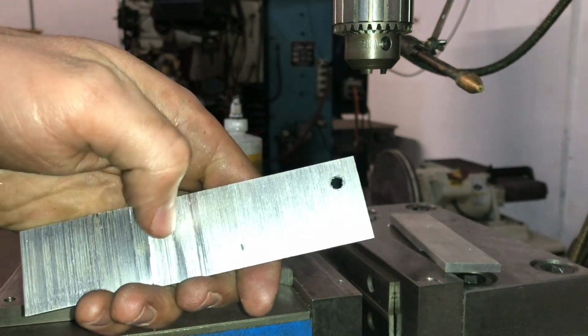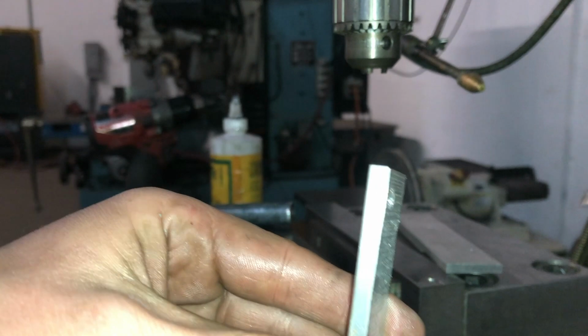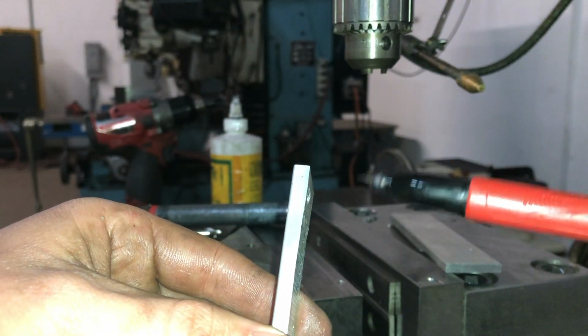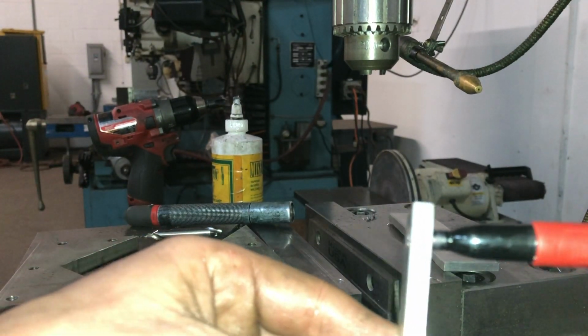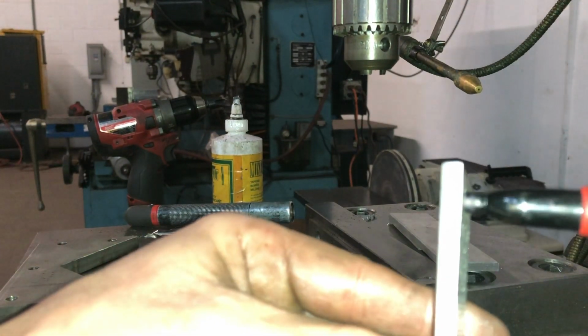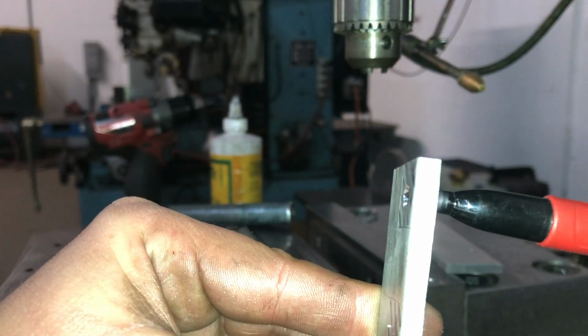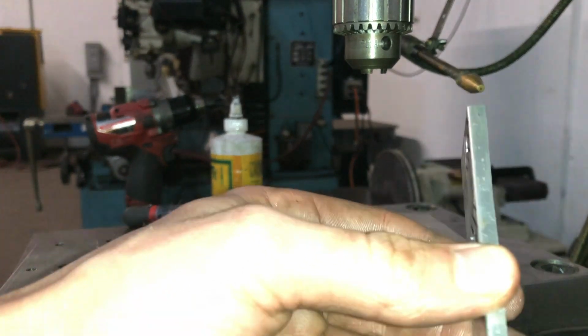So I just deburred the other side and ran the countersink slightly against the burrs that were sticking up off the other side. So what I can do is take my little Milwaukee Inkzall fine tip Sharpie, and when I stick it through, I don't know if you can see that, but just the very tip of it barely sticks through the other side. So it actually works out great.